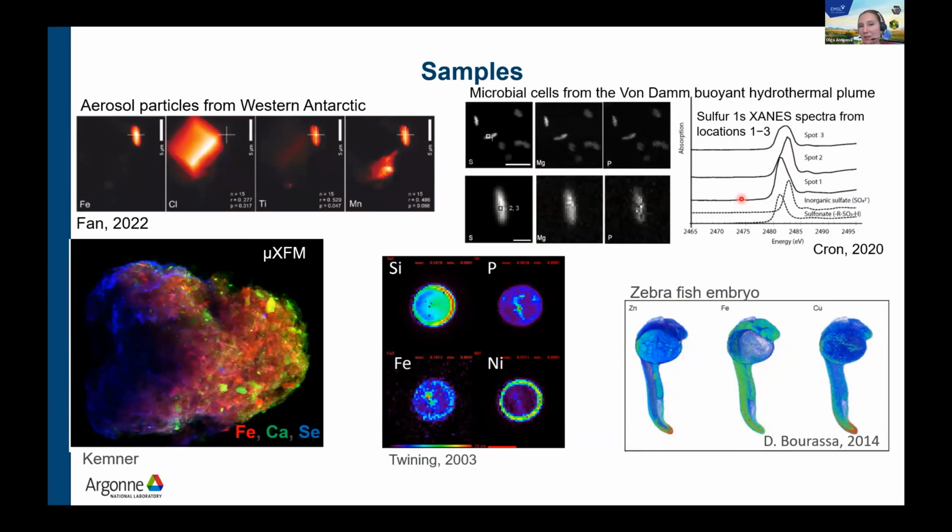So where do we get our samples? We go up in the air and study aerosol particles. We look at the soil aggregates. We look at the plankton and fish embryos to study the natural distribution of the elements within them, as well as redistribution of those in case of certain pathologies. And we look at the microbial cells on the surface of the water, and deep down to the bottom of the flumes.